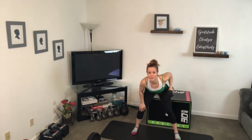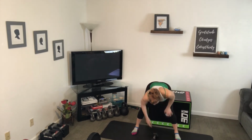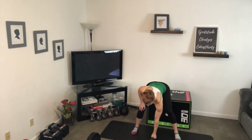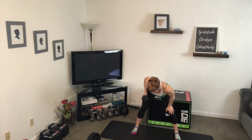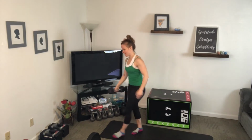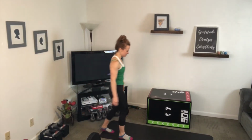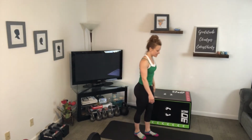Not those rows. One more each side. Good. Okay, put that weight down for just a minute. We're going to do some alternating single leg deadlifts.